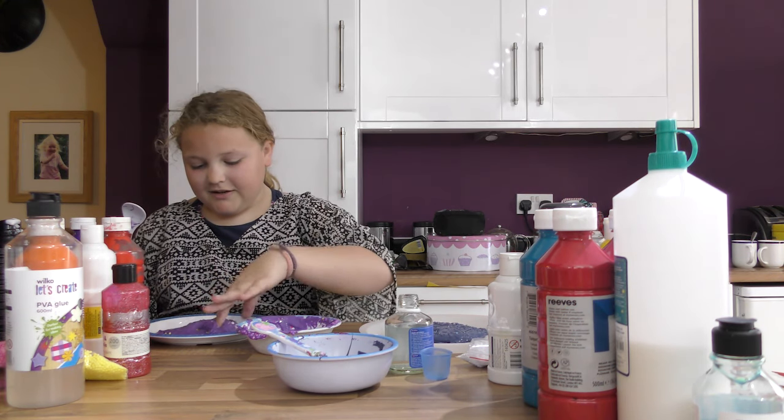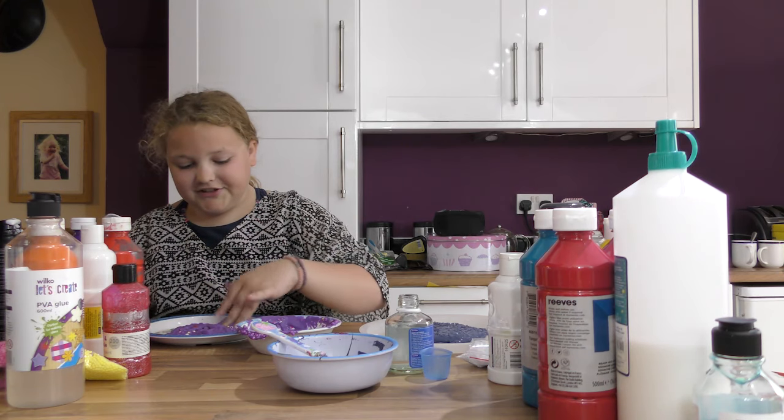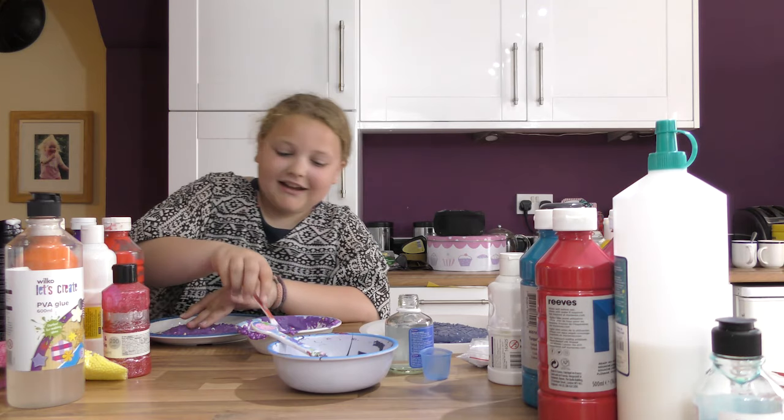No, I am just mixing mine now. It's actually gone better than I thought it would. I think she added too much activator in. Although I haven't needed it yet, so.